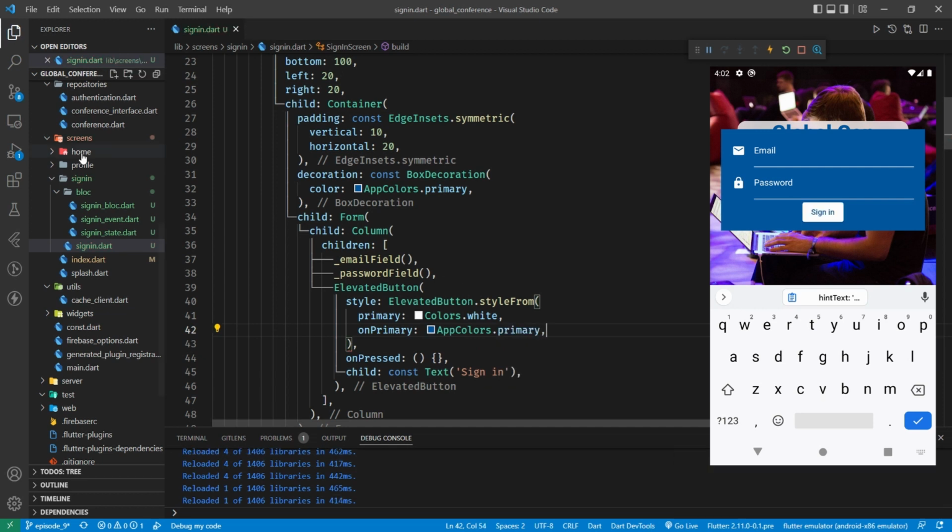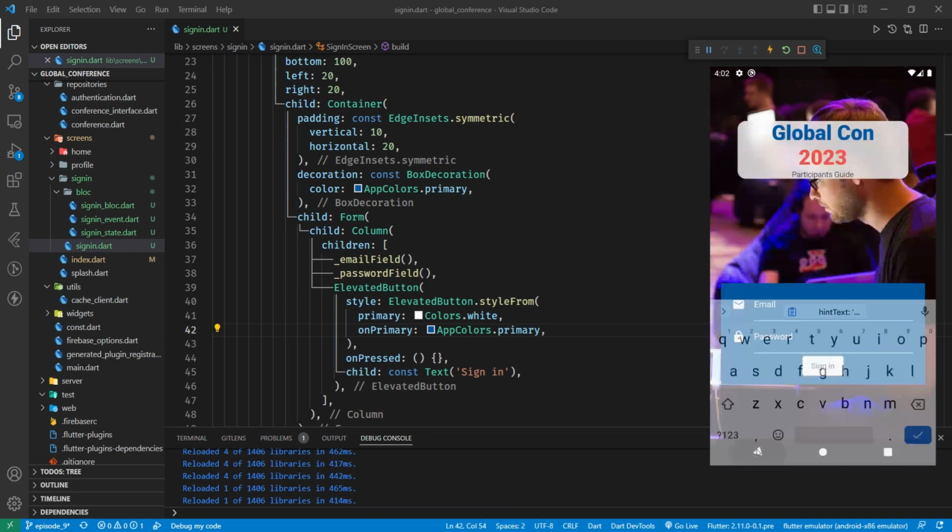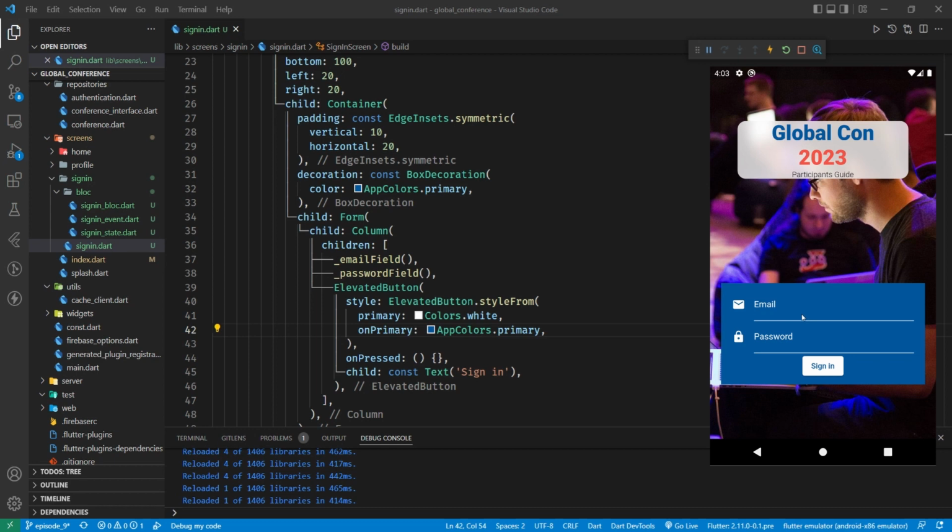There we are, and that will give us a white button with sign in text. Okay, so can you see the deliberate error here?